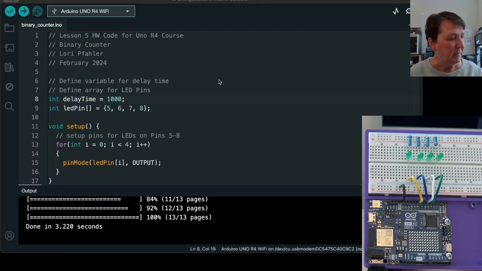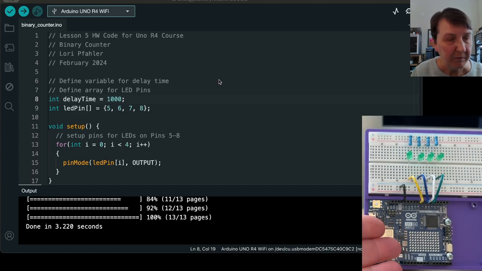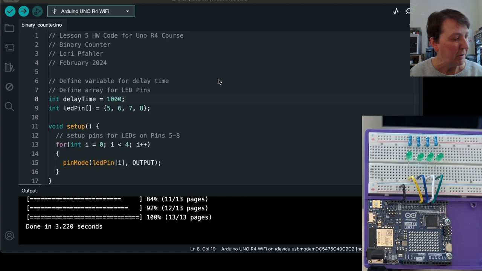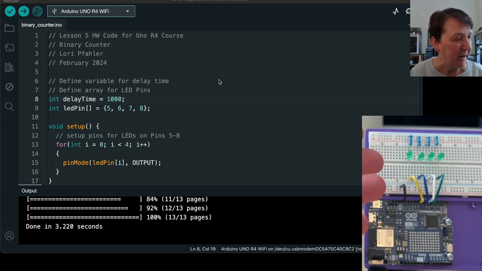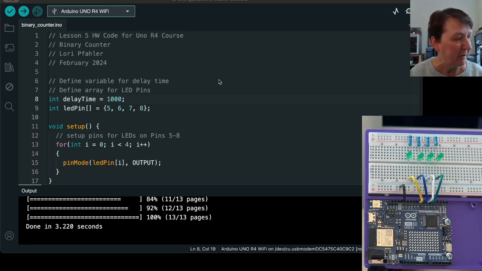All right, now I think we have my circuit over here, and we've all talked about the setting up of the LEDs. I keep changing the colors out because I just like playing around with different colors, so I got green in there today. So here's the code that I put together this time to do the binary counting.